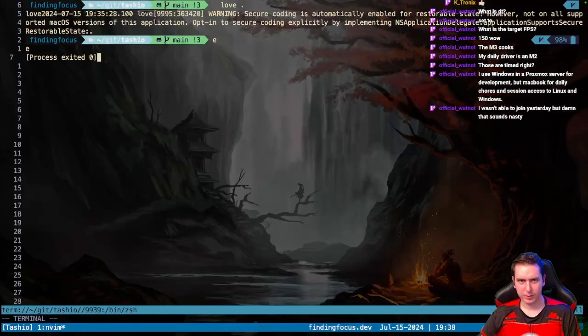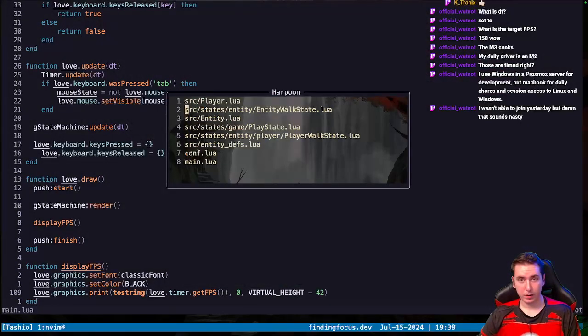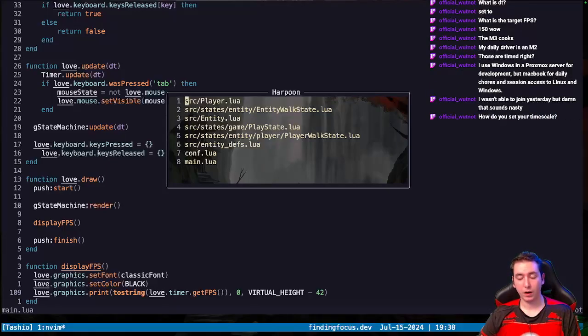But I don't even know where to start with this, because we already checked the delta time, and we are scaling it by delta time for our player. So I'm kind of curious what our drawing entities. You know, I thought that Love handled that and tried to optimize for 60 FPS. That was my understanding.